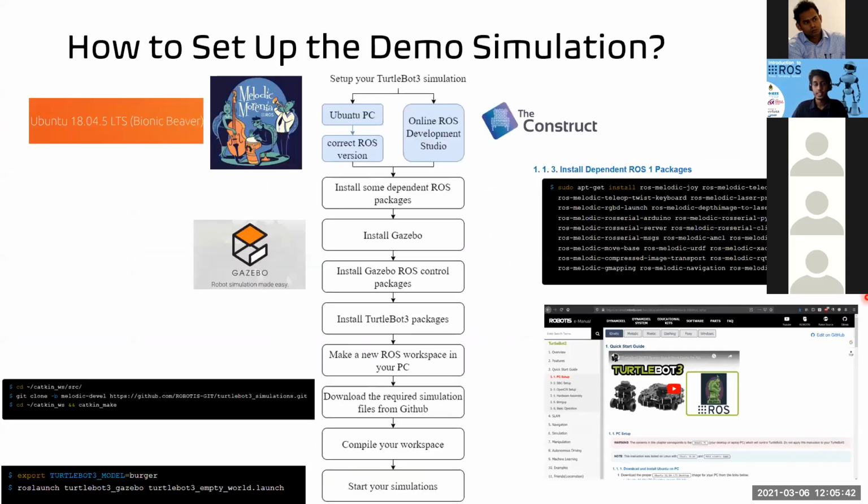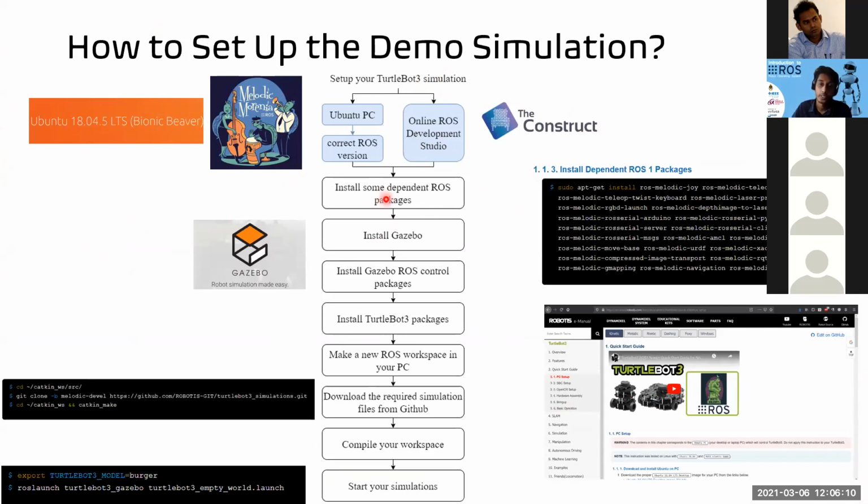In this section, I used a Turtlebot 3 simulation to discuss everything. This is very easy to set up and install, so all of you can try this at your own pace later. Either you can have your own Ubuntu and ROS version on your machine, or you can use an online platform like Construct.